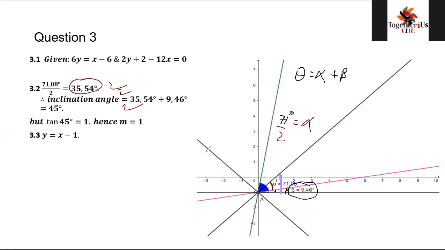So this angle will give us 35.5. If we round it off to one decimal point, whichever way, you can see that if you were to add this and this small angle, you're actually going to get 45 degrees, which is what I have here. And we know tan 45 is actually 1, and that is why the gradient of this line is 1. Now, 3.3 was really a giveaway because you know already that is the point of intersection for the two lines. So you have the gradient, and so the y-intercept is -1, and there it is. We are done solving this question.